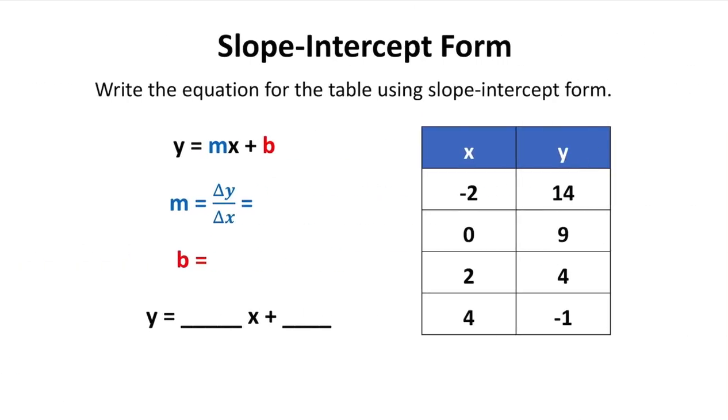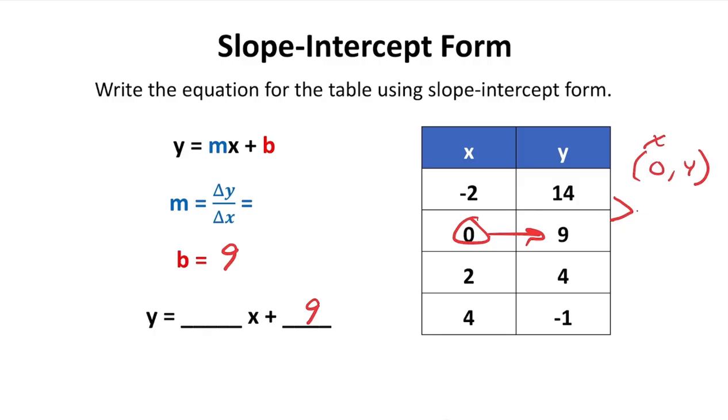Now let's look at it from a table. We can do it the same way, okay? Only this time, we need to know how to get the y-intercept from our table. Well, we already know a y-intercept is structured like this, right? We have a 0 for the x, so let's go find where x is 0. Well, what's y right there? That's the y-intercept, okay?